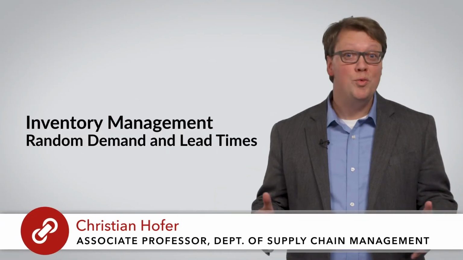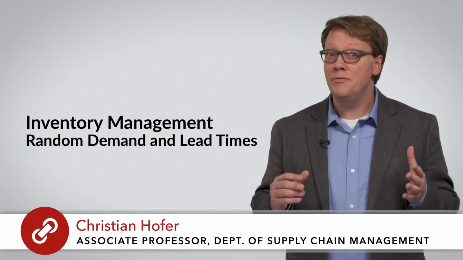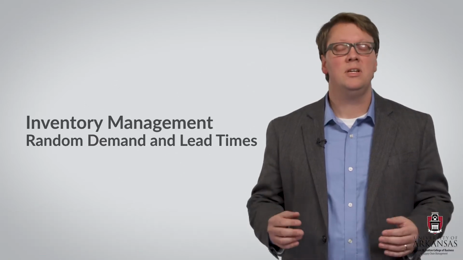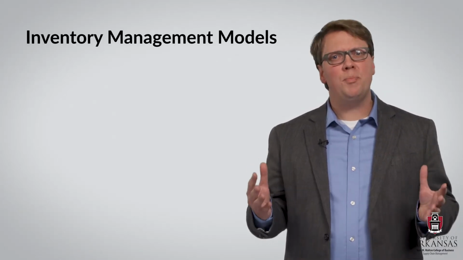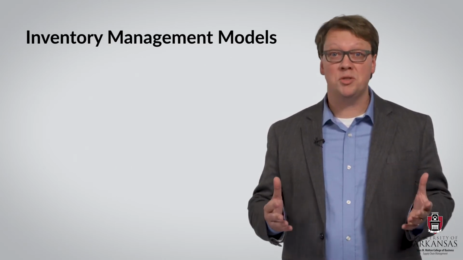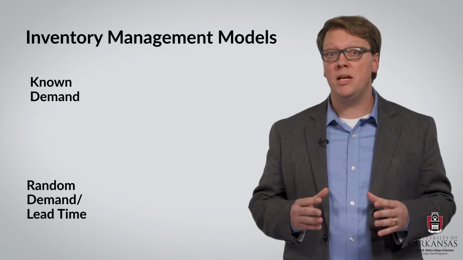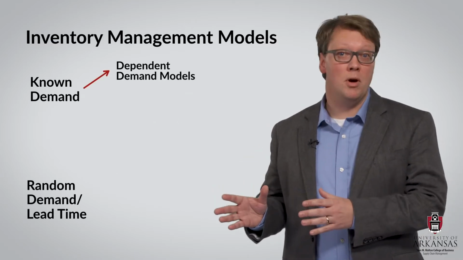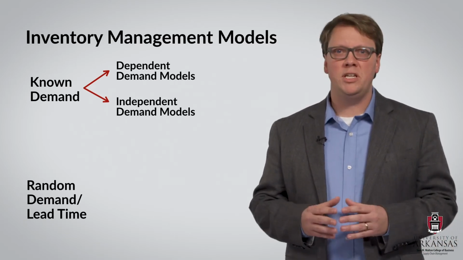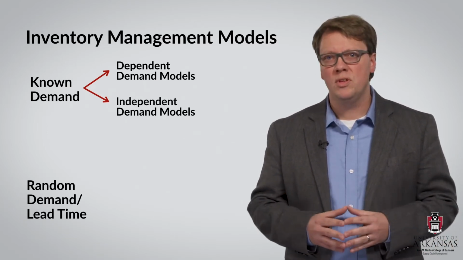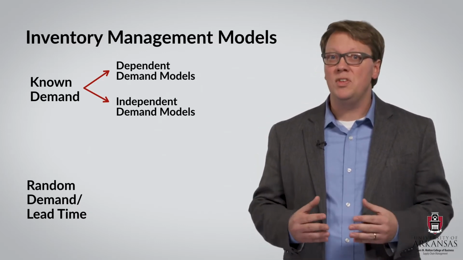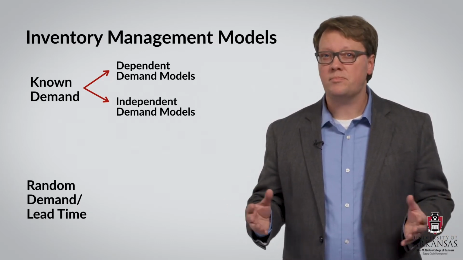In this lecture, we will take a closer look at inventory management for random demand and lead times. Let me again start out by looking at the big picture. We have explored inventory management models for known demand, both dependent demand models and independent demand models. Now we're ready to talk about the group of models that help us make inventory decisions in light of randomness in demand and lead times.